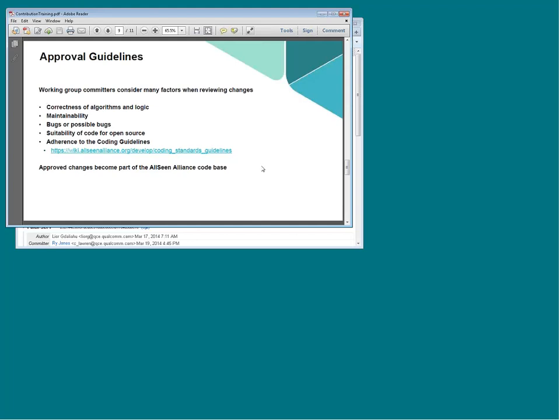They want the code to be maintainable so that they aren't depending on the author of that patch to be the only one that understands it. They want everybody in the working group to be able to use that code, understand it, extend it in the future, or fix bugs. The code contributed also needs to be suitable for open source.